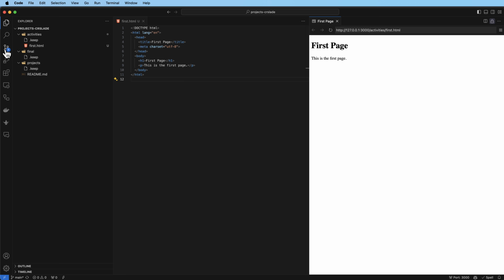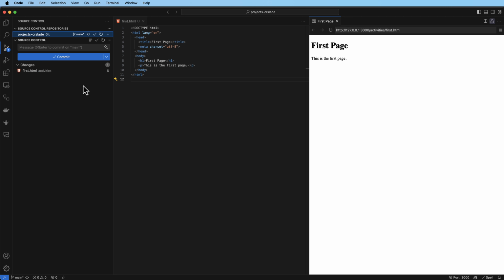So over here, you can go to your Git thing here. You can stage your changes. It'll ask you to stage them later if you don't do it, but I'm going to go ahead and stage my changes. We always put a message, and usually the message should start with a verb, a present tense verb. And here I'm going to say add first.html. And then I'm going to commit and push, or you can click commit.